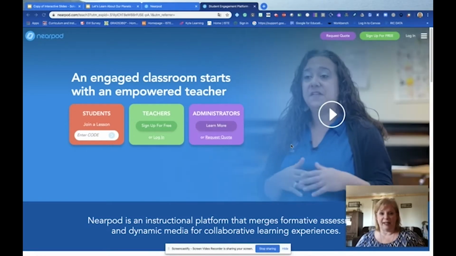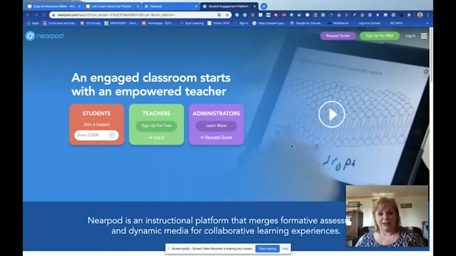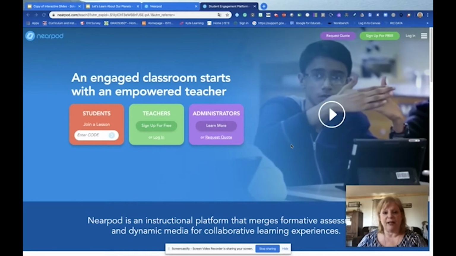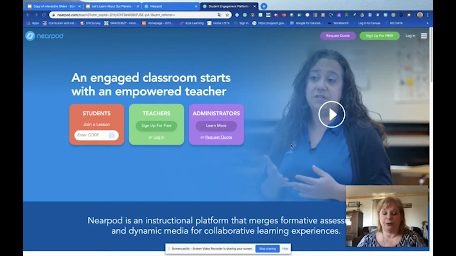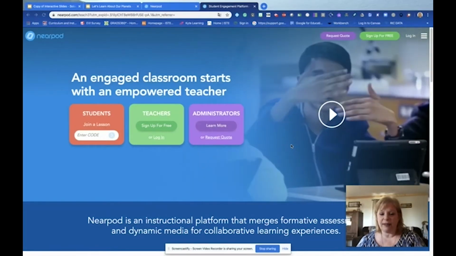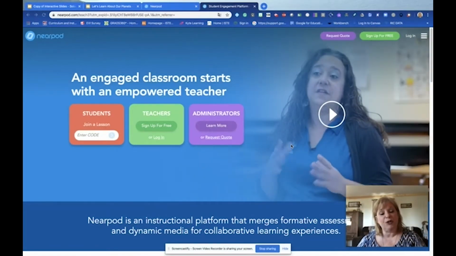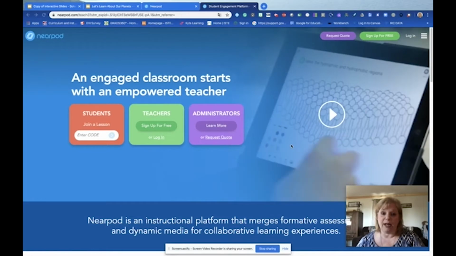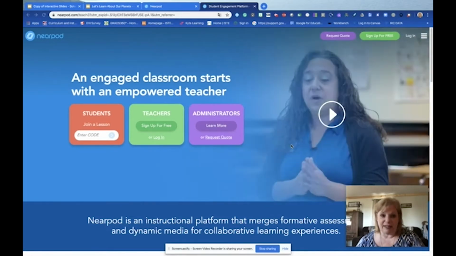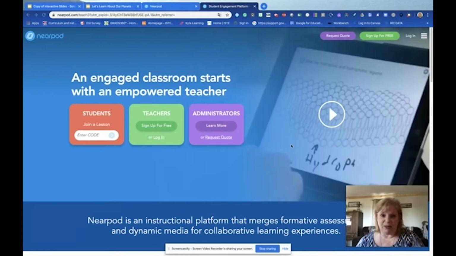Nearpod is an online product that is Ed Law 2-D compliant, and it can be reached at nearpod.com on any web browser, preferably the Chrome browser. A teacher can create interactive lessons in Nearpod and then put them into Google Classroom for students to work on at their own student pace, or you can conduct live lessons online with Nearpod as well.